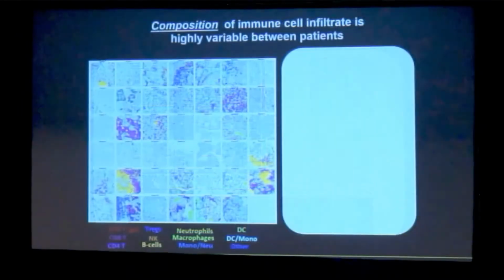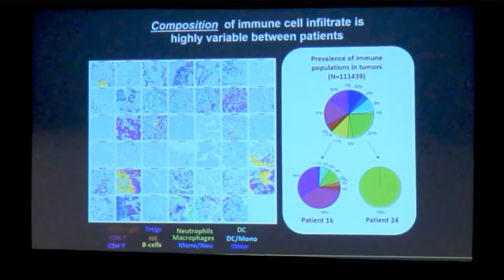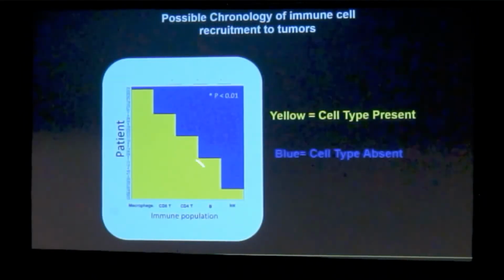And so if we look at a high level then of all the tumors in the cohort, this is what it looks like. So for all 42 tumors, you can quickly see that there's a big variation in the number of immune cells, but also of the relative abundance of different immune cell populations within a given tumor between patients, right? So one of the very interesting things we saw immediately, though, was that there seemed to be a strong interdependence between the presence of certain immune cell lineages and the presence of others.